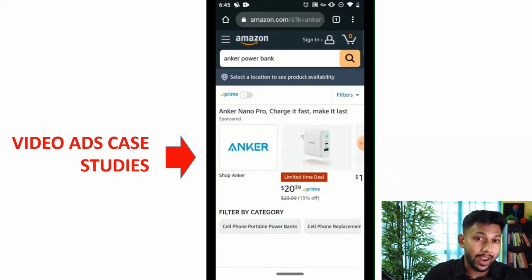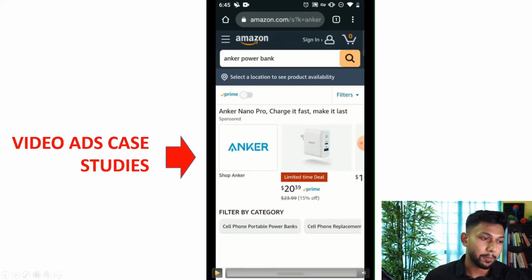Show your video ads for those keywords in which you are organically ranked on the first page, plus where the search volume is a little bit higher. You don't want to show where the search volume is 2, 3, 50, 60, right? Because there will be no traffic. And make sure you use Helium 10's reverse ASIN to get the data, like where you are organically ranked and all. Now let's look at a few examples, good and bad, of video ads.